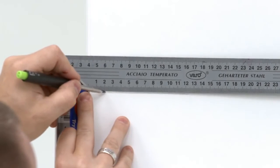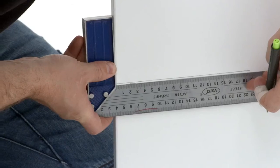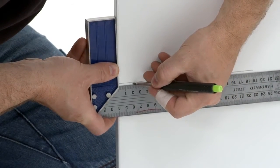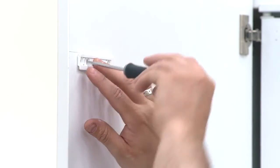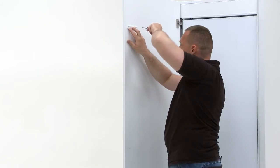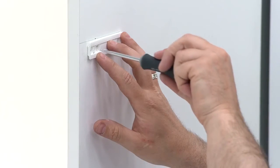On each of your marks, come in 21 mm from the edge of the door to mark the slider position. Hold the slider into position at the top marking and mark the 3 screwing points. Repeat this process for the handle and bottom marks.